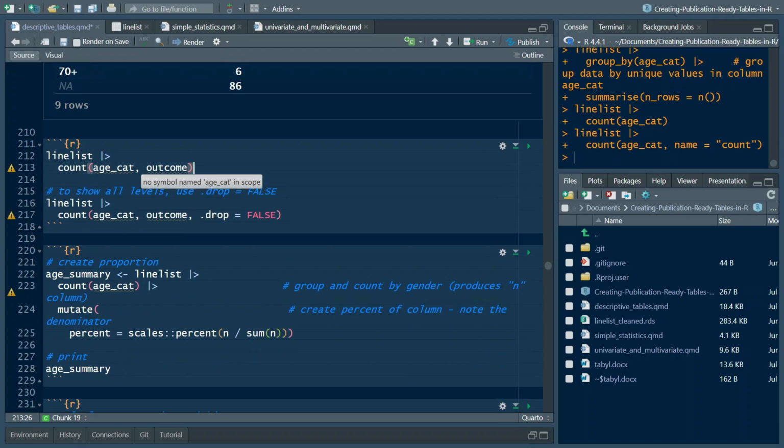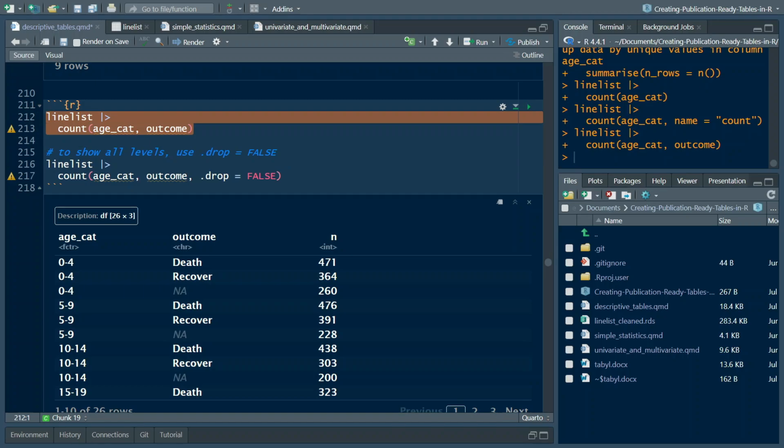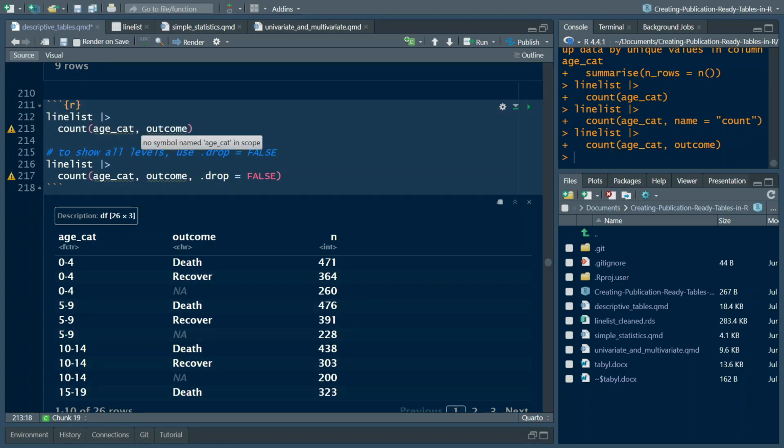So this is also another example of the count function. This is also going to count each category. What this does is that the count function first of all starts grouping from the age category, then the outcome. So those that are age 0 to 4 and the outcome is death, this is their number, 471.